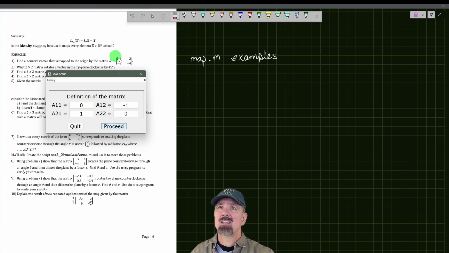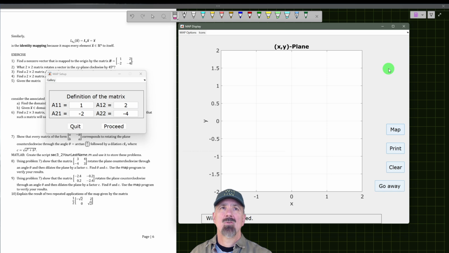What I'm going to do is update the values to make it look like this matrix B. I'm just going to put this in as a 1, and then this is a 2, and then we have a -2 and a -4. Once we have the 2x2 matrix that we're interested in, we just hit proceed. The proceed will end up generating this graphic here. What we can do is take a look at how the matrix maps input vectors to output vectors. Under icons here, you can select a variety of inputs.